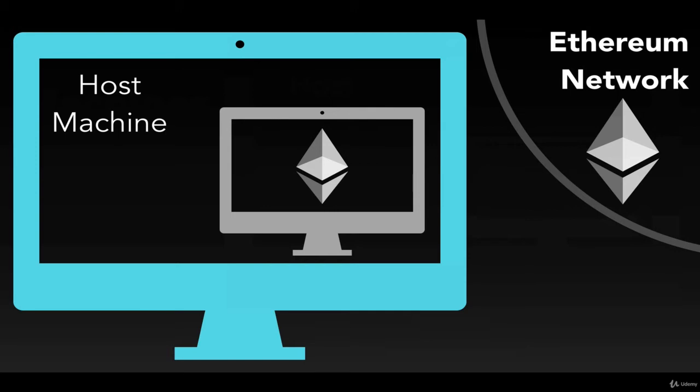It's sort of a weird foreign concept, but you can partition part of your computer and give it rules. So the Ethereum virtual machine can't talk to the host machine, but it can talk to the actual Ethereum network. And that's speaking to all the other miners. It has to speak to other miners, and it has to be able to receive incoming transactions and relay them. So the Ethereum virtual machine has access to a small window of the internet, and that is the Ethereum network. It can't just talk to regular websites. It can't go to google.com. It can't check the weather. If you want to include data like that in your application, there are mechanisms, there are ways to do that, but it's not out of the box.